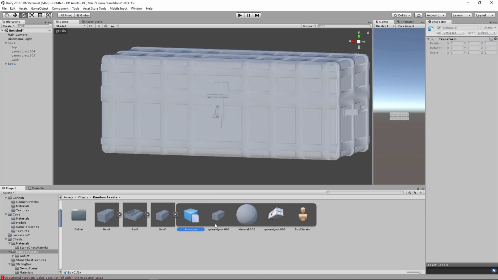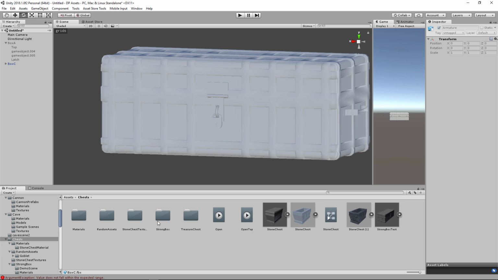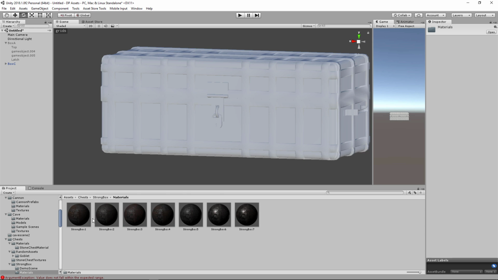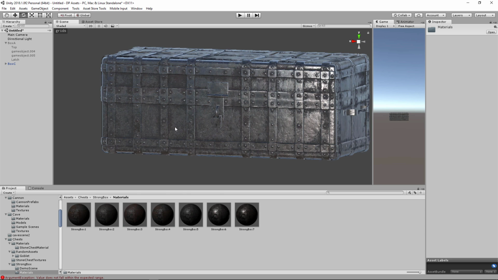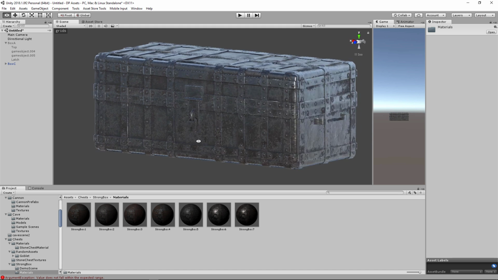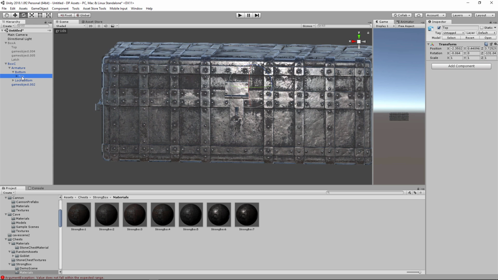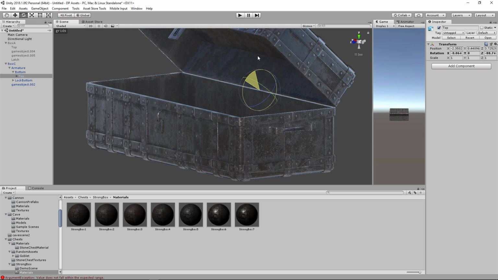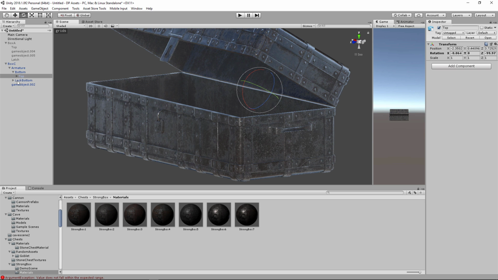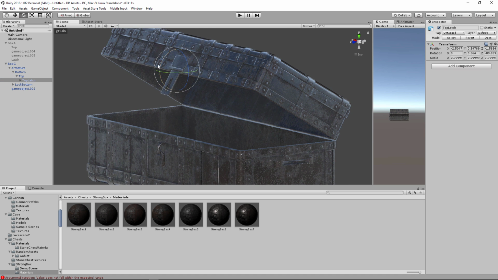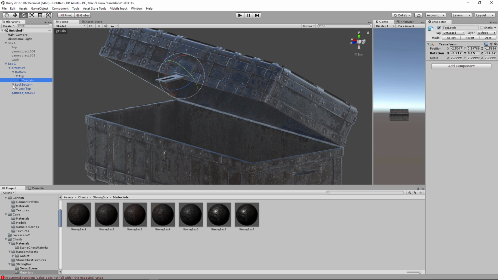So that exported perfectly. One of the first benefits is if you actually want to drag and drop a material onto this, it's as simple as just dragging onto the whole thing because it's one mesh. But now the disadvantage is I can't click this to rotate this. What you have to do is go into the armature and you have to rotate the armature itself if it's not animated, right? But you can find the different parts. So there's the top latch there. We can rotate that just fine.